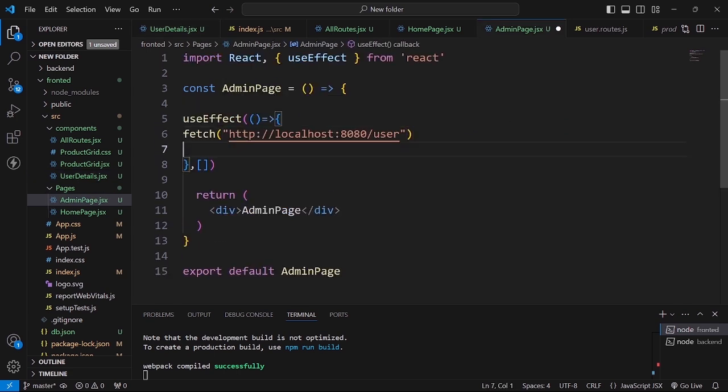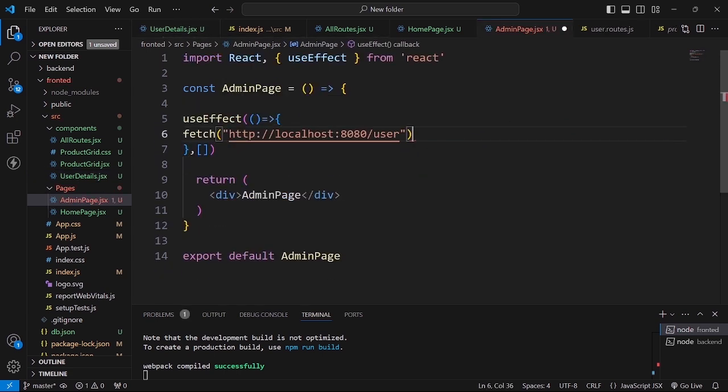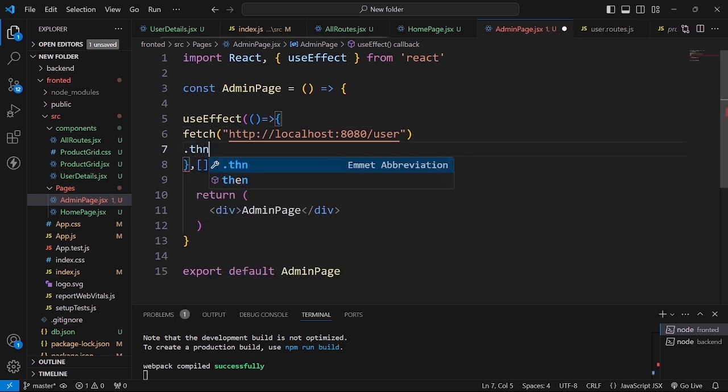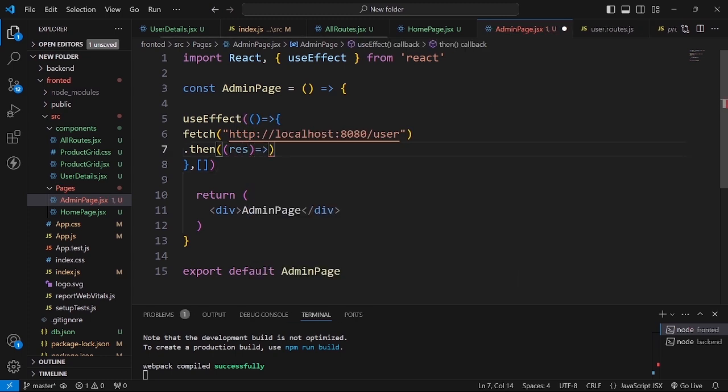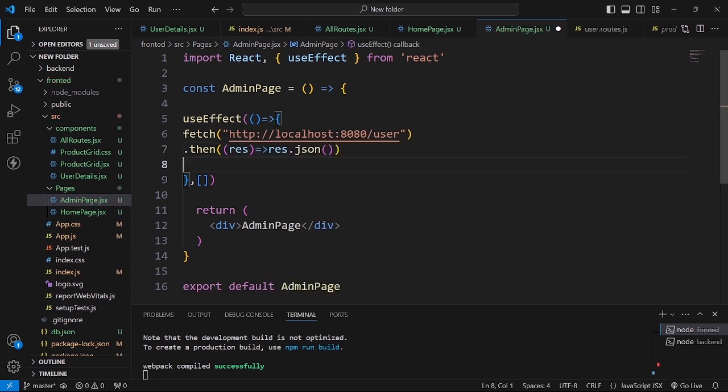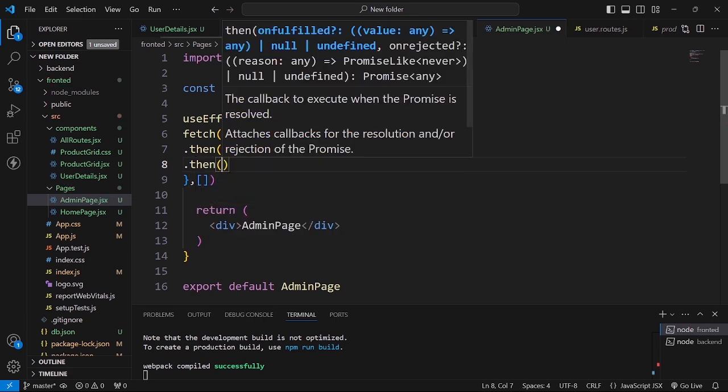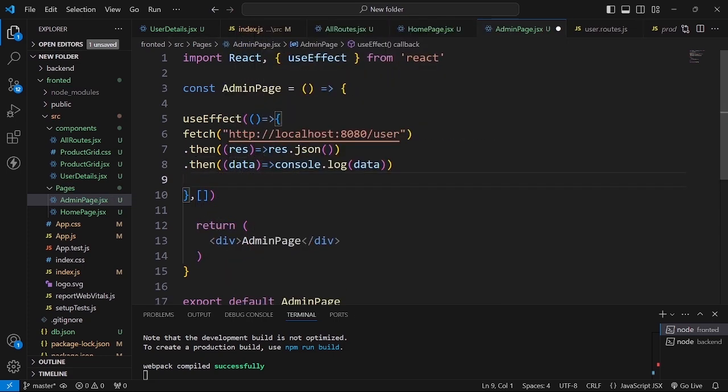After this, we can say if everything is correct, then .then, convert that response object in JSON format, and if this is done, then give us that data. If there is any error, we will catch that error.